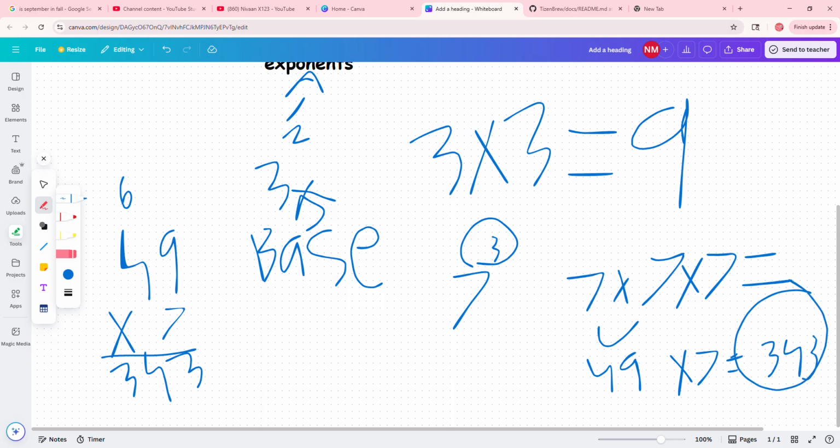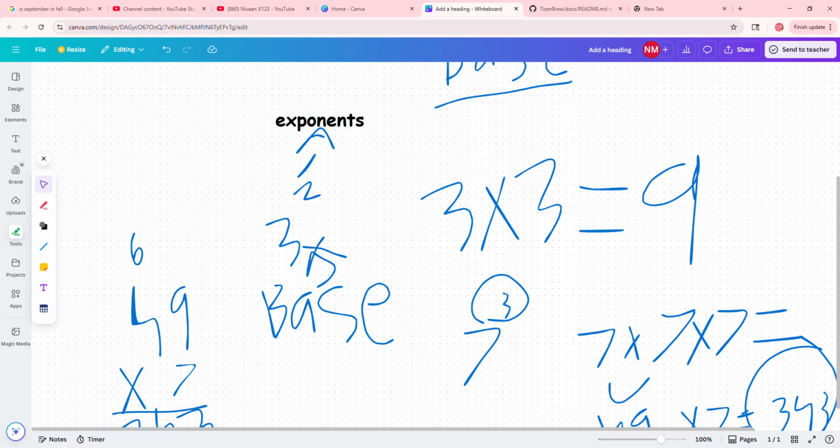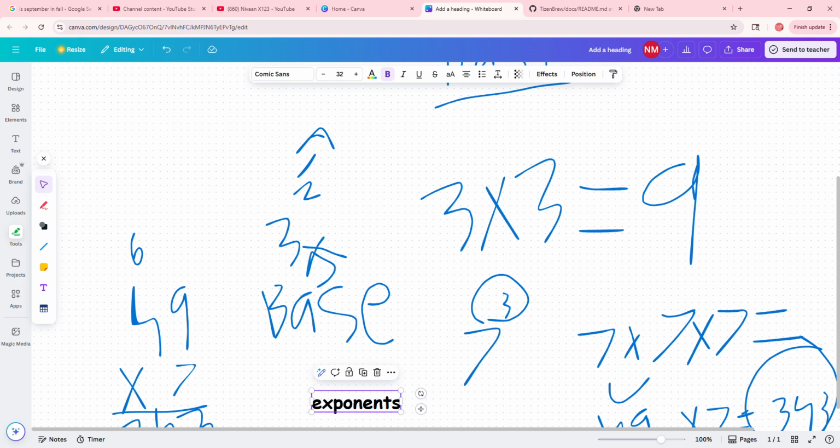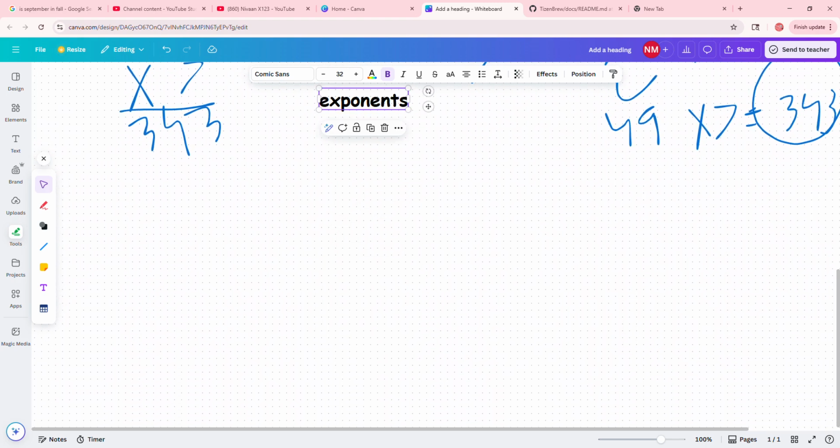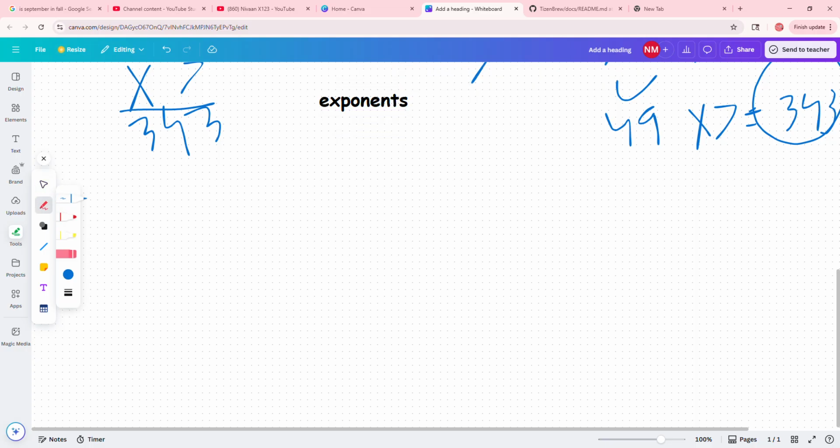Okay? So this is what we know, and this is what we are learning. What we're going to do here is some other exercises, now that we've really learned what an exponent is in so little time, and some equations of exponents. We are going to answer some questions that are very popular.